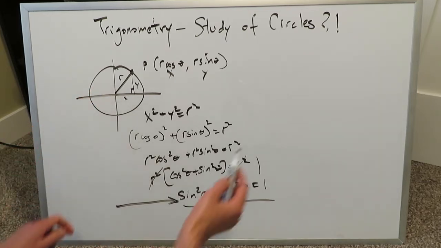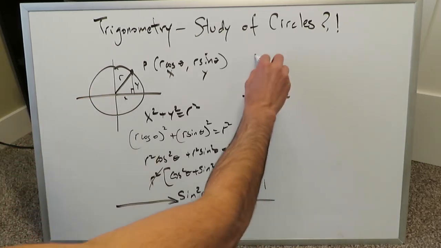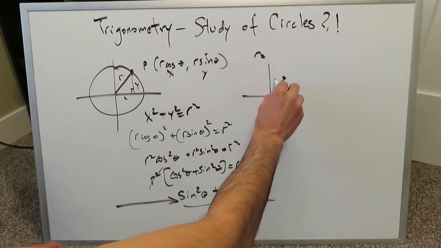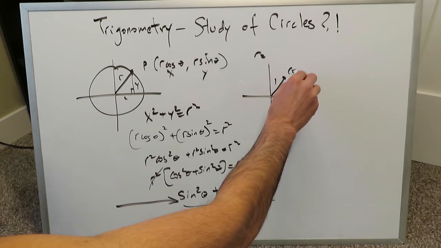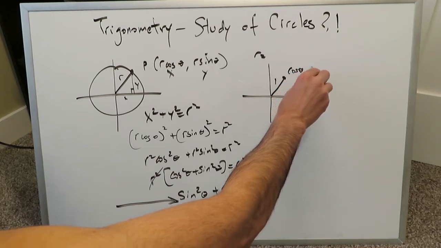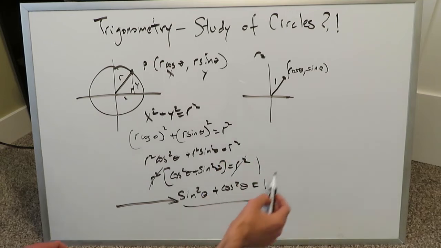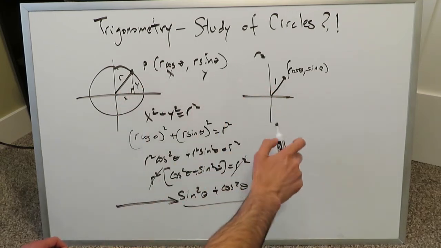And you get the very major fundamental trigonometric identity established just by means of the relationship between trigonometry and circles. Obviously, if you have a unit circle over here which has a radius of 1, you're looking at this point over here with a radius of 1. You know this right here is a cosine theta for this point, and then sine theta, and then very easily you arrive at the same identity because here the radius happens to be 1.